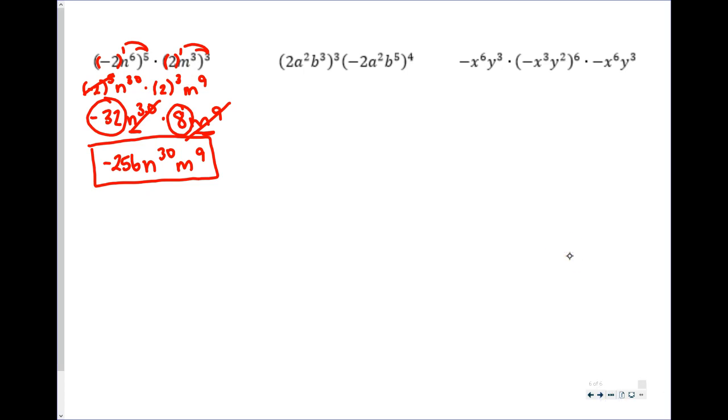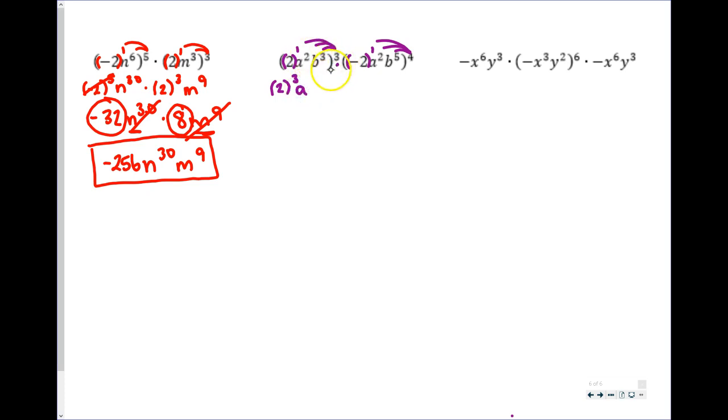Alright, next problem. I don't have anything to simplify inside the parentheses just like last time, so this problem is very similar to this problem. The only difference is you've got to know that this means times. So if you want to write that little dot in there, that's cool with me. Okay? Put your little parentheses around here and put your invisible 1. Parentheses around here, invisible 1. Now you can draw your little distribution lines. Okay? So the first thing I have is a base of 2, and its new exponent is 3. 1 times 3 is 3.